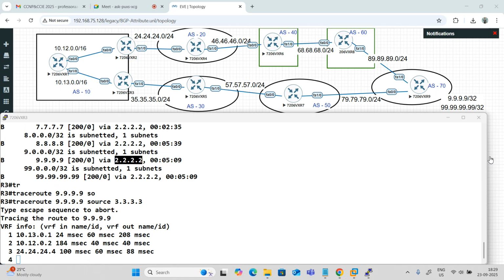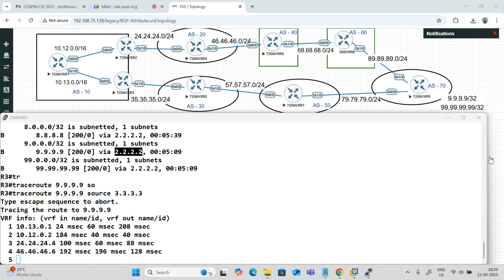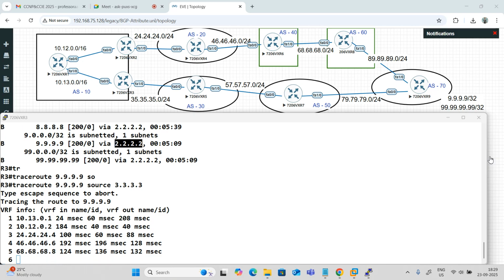You want the entire autonomous system to use router 3 as an exit only for this destination. You can do this in router 2 or router 3. If you do it in router 3, whatever you said is correct. You can give something higher than 400 on router 3, then traffic will go via router 3.